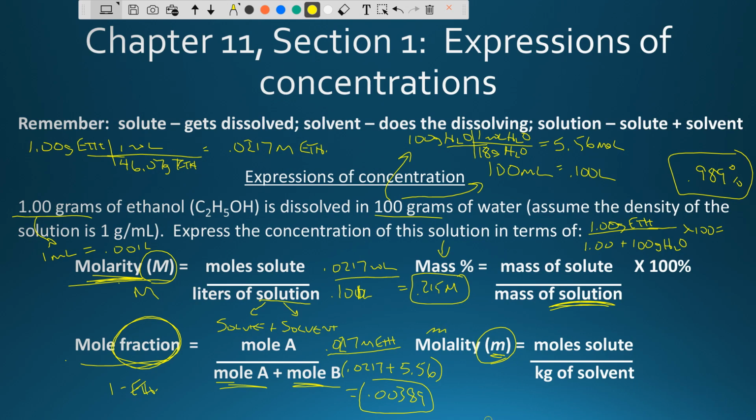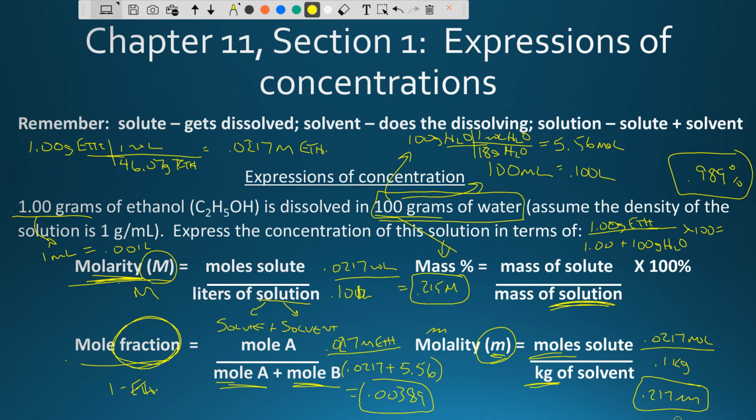Okay, so I take a look and I see I keep it in moles. So it's similar, or it's related to my molarity. I had, in this case, 0.0217 moles of my ethanol, but I need kilograms of solvent, just my solvent. And so I saw that I had water as my solvent, and that's 0.1 kilograms. Okay, it's not solution, it's solvent. And so I end up with an answer of 0.217 molality.